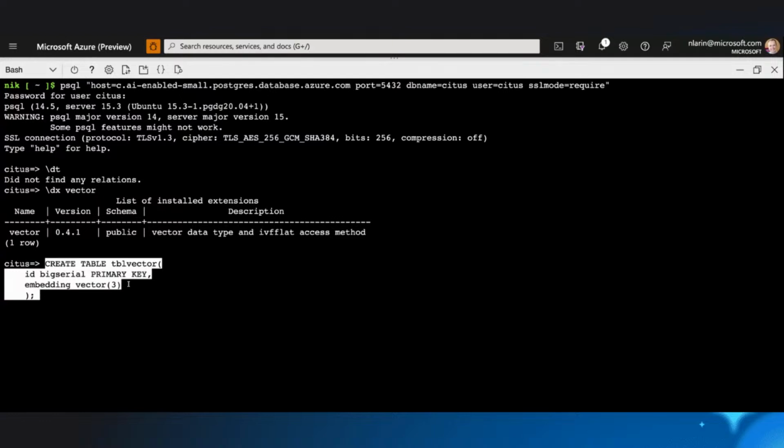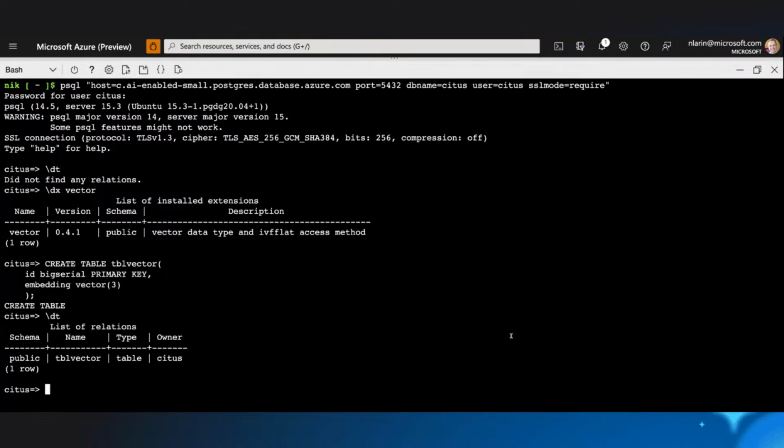What I'm doing here is creating a very simple table called tbl_vector with two columns. One is id, which is my primary key, and the other I'm calling embedding. The vector type is the one that the pgvector extension enables. In this case, I'm creating a vector with three dimensions. The number of dimensions we talked about is up to the application to define, depending on how many are needed. So now I have the table. Let's check it. Here's the table. All good.